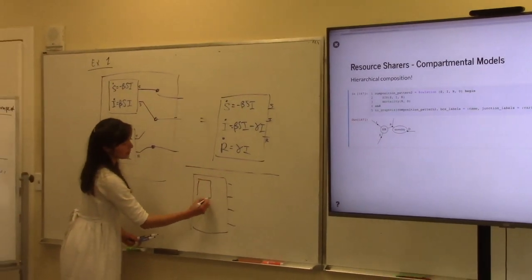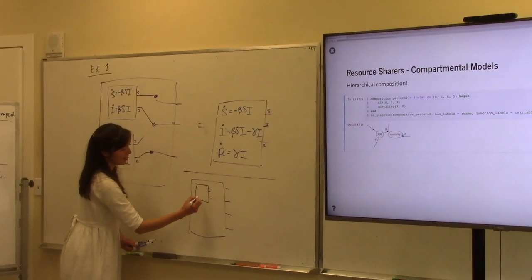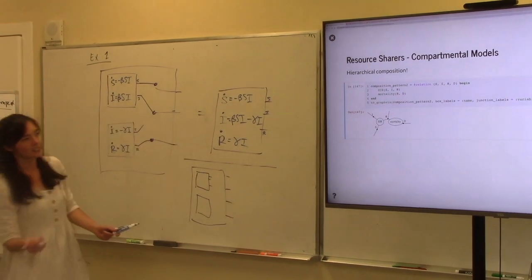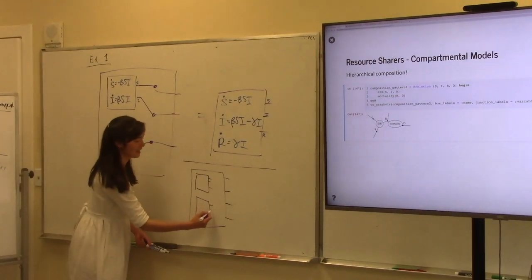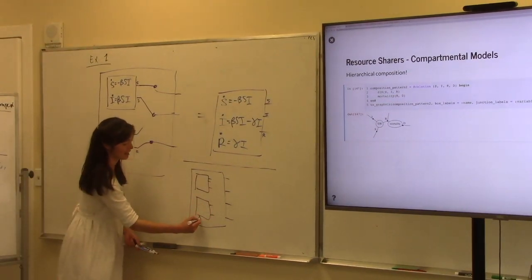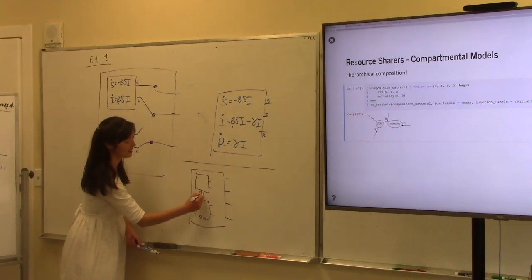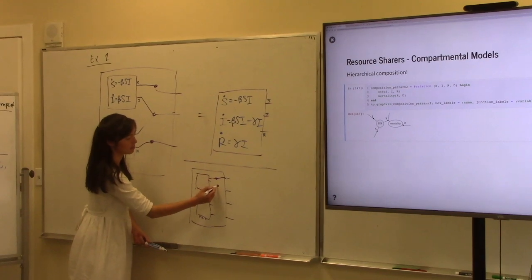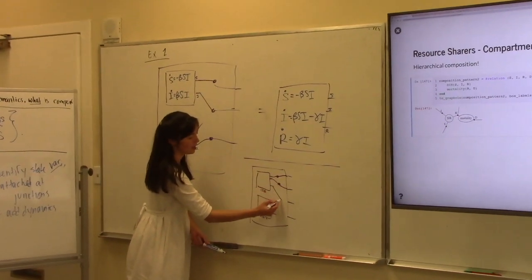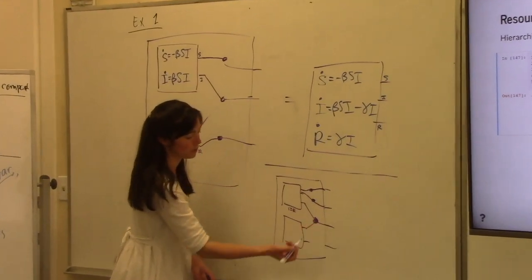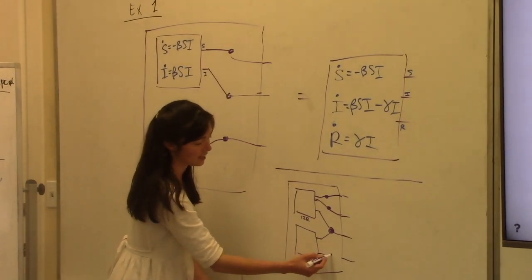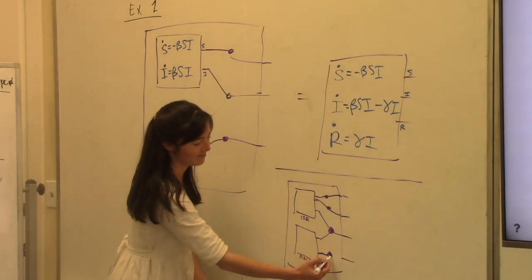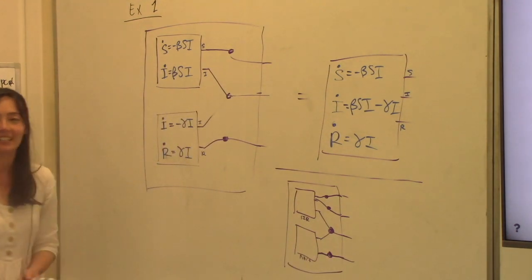We're going to have 2 models. One I'm thinking of as my SIR. One I'm thinking of as this, what do I call it? Mortality. So it has sort of an R. This is mortality. This is SIR. And now we have junctions which say sort of my S population is the same, my I population is the same, the recovered populations from the 2 models match, and the D population is all on its own.